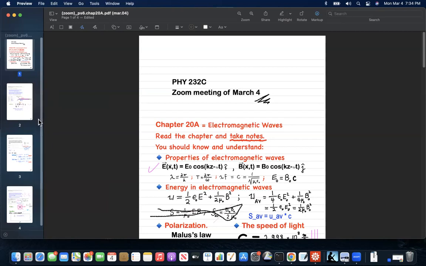Meaning that anything we calculate a result with speed c is an electromagnetic wave. Yes, electromagnetic waves are the only thing in the universe that travel at that very high speed. No particle can travel faster than the speed of light. That'll be part of chapter 20, part 2, relativity.